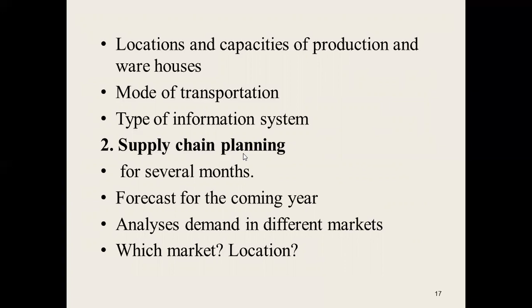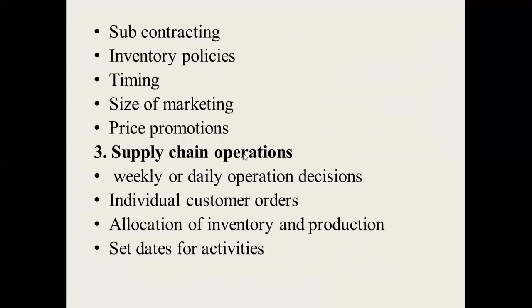After that, there will be supply chain planning. So the years will be broken into different months. There will be a good forecasting technique and an analysis technique. Then comes the location part, because we all know that in the marketing mix there are product, price, promotion, and place. So the place portion plays a very important part in supply chain too. So where we want to sell to the customers depends on the demand and the needs. There may be some subcontracting, if we need it, and the basic inventory policies, meaning LIFO, FIFO, whatever EOQ we are maintaining. The timing and the size of marketing is important, and obviously the price promotions.